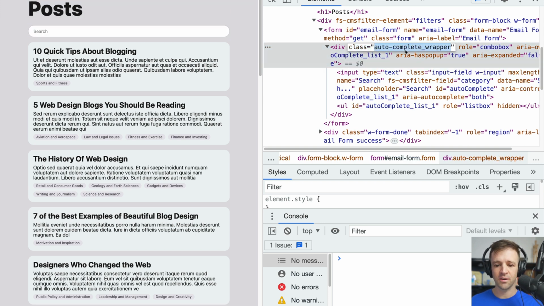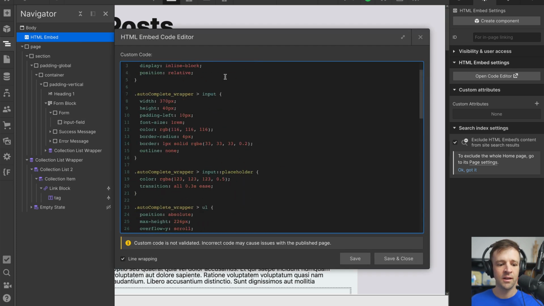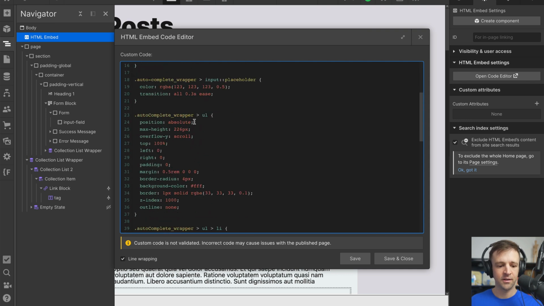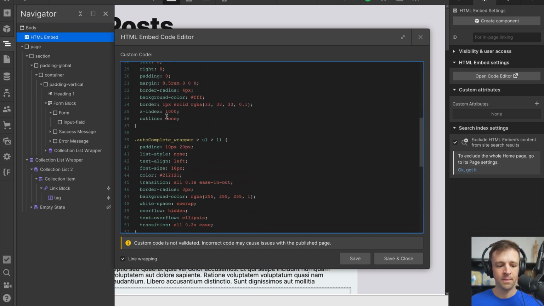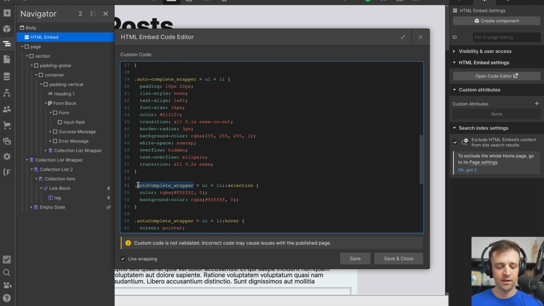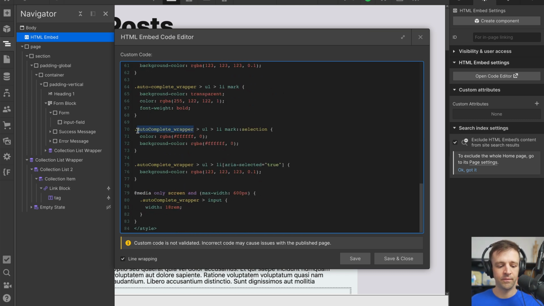So what I'll do is I'll just copy this and come back to Webflow, and in our embed, all of these autocomplete wrappers with camel case, I've got to get rid of those. You could do this probably faster in a text editor with find and replace all. But I'm just going to do all of these so that our name in the CSS matches the name property that we gave it in JavaScript. I'm almost done. And I'll try to speed this up maybe on the video. Maybe not though, because I'm talking through it.